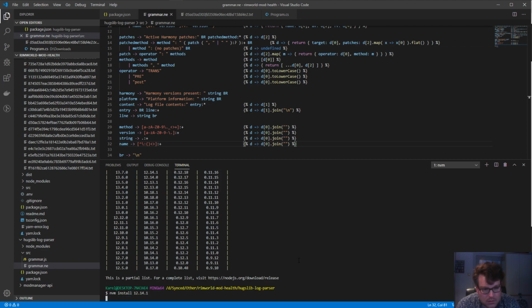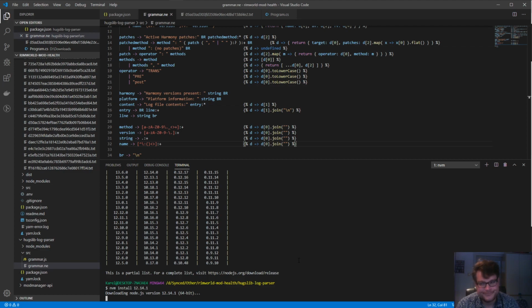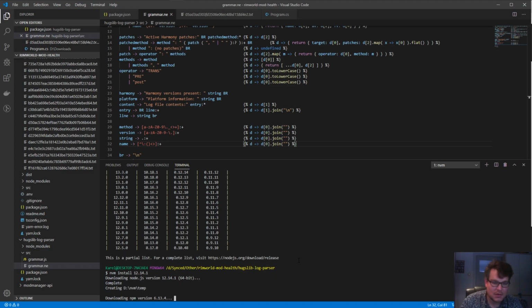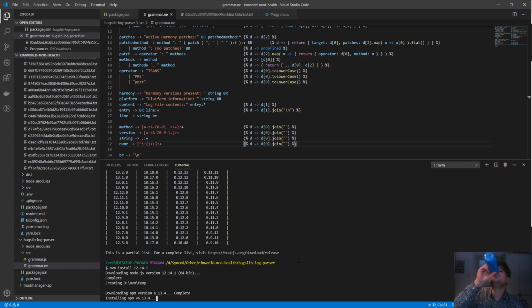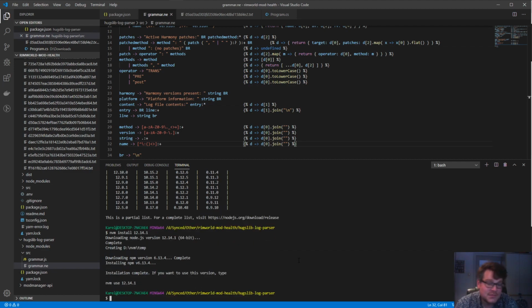NVM install 12.14.1. So NVM is Node version manager, for Windows in this case.